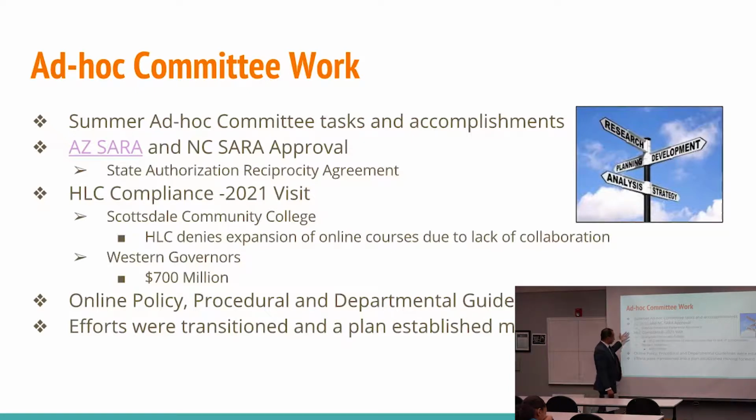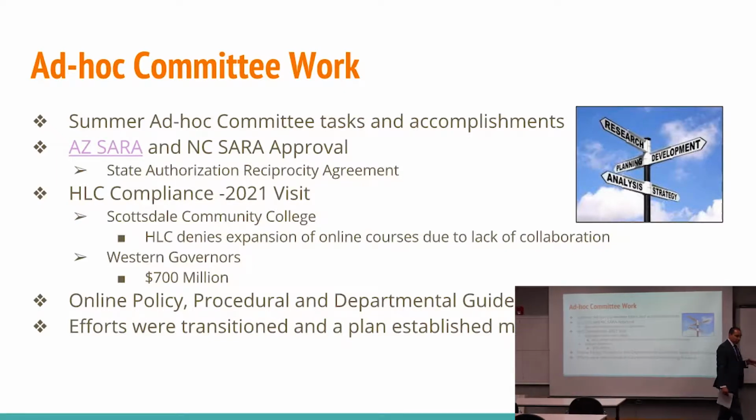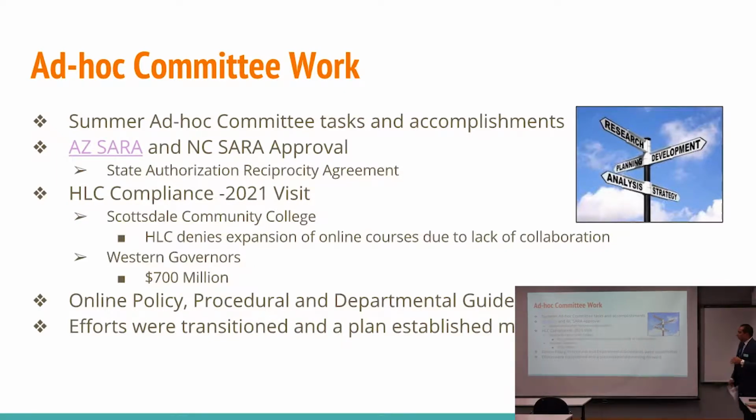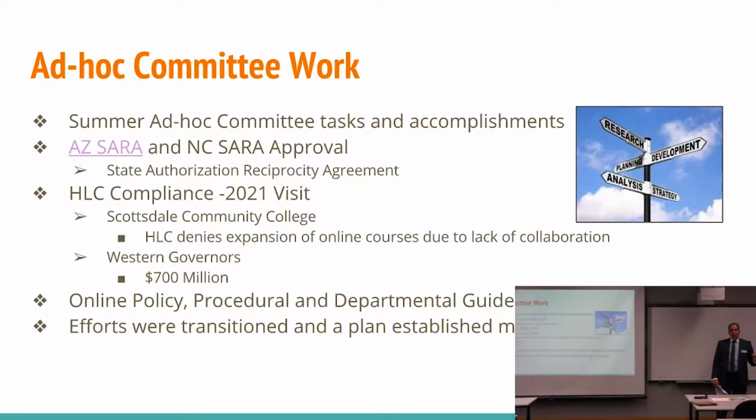Some examples of some schools that you may know of, one of them is in our backyard, Scottsdale Community College. They tried to expand their online courses, and they were denied by HLC. This is like late-breaking news in the past few months. And the reason why they were denied expansion of online courses is due to collaboration. They were not able to produce enough proof that it was a collaborative process when they tried to expand their courses.